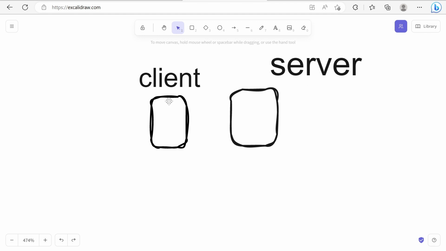So JavaScript can be executed on both sides, client side and server side. Actually, JavaScript was basically created for client side only. It was meant to be executed in the browser itself. But after the introduction of Node.js, it is possible to execute it on the server side also.